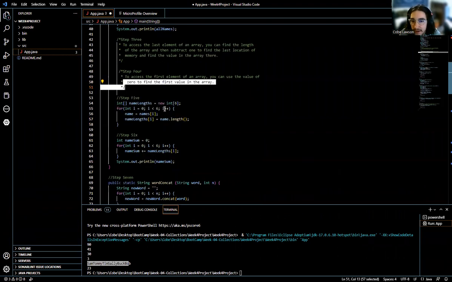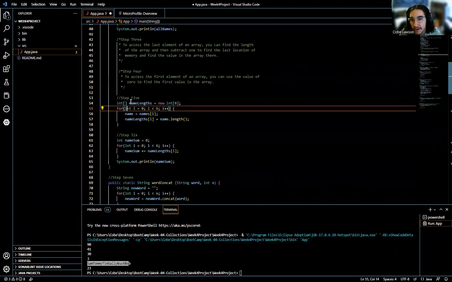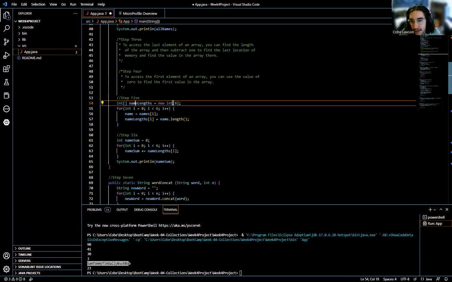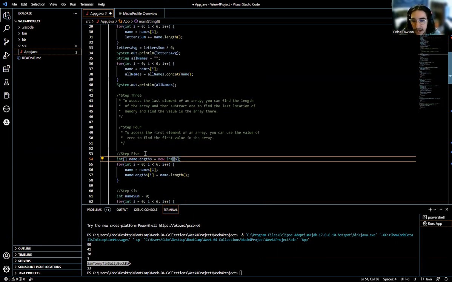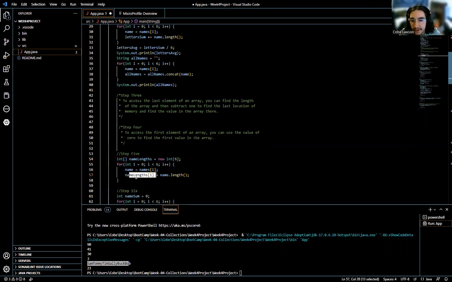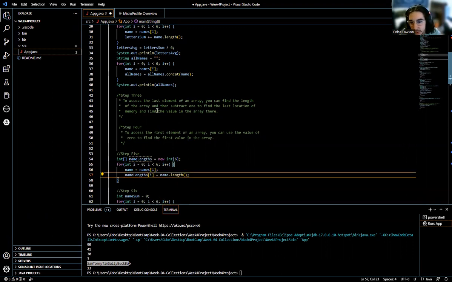So for step 5, I took an array of names, and I was able to find the length of each name, and I was able to add the length of each name into a new integer array that keeps the lengths of each individual name.